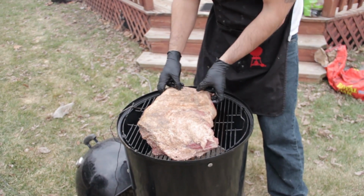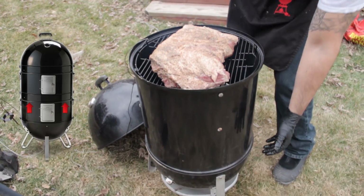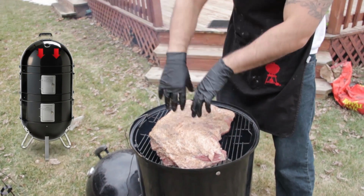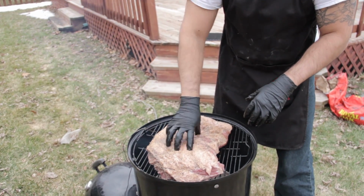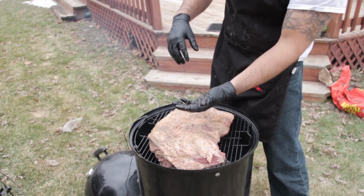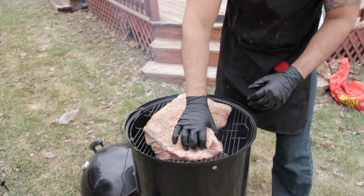Why? Well, it depends what kind of smoker you're using. I'm using a bullet smoker. The fire comes from the bottom, it comes around the sides, over the dome, and then back down this way. So that's why I put the fat side up. If I do it the other way, with the lean side up, the heat's gonna come down and dry it out. This acts as your heat shield.